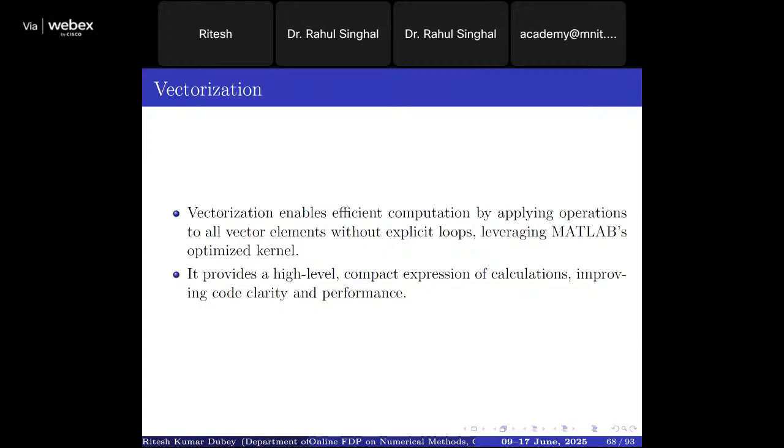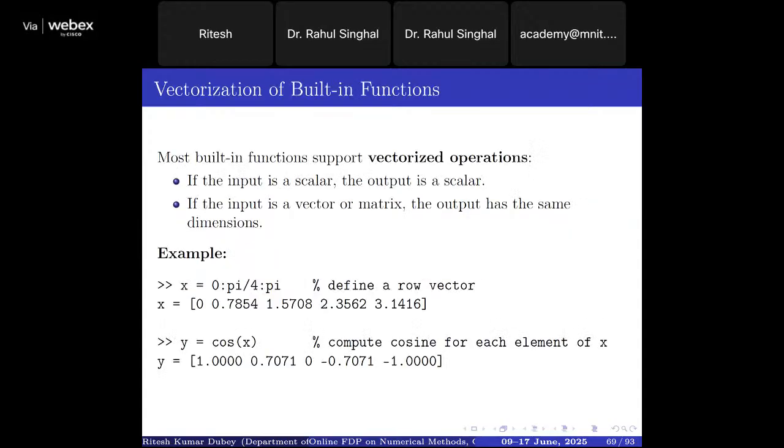This is actually an example of vectorization. What is vectorization? Basically, it enables efficient computation by applying operations to all vector elements without an explicit loop, leveraging MATLAB's optimal kernel. It provides a high level compact expression for calculation, improving code clarity and performance. Most built-in functions do this. If the input is a scalar, the output is a scalar. If the input is a vector or matrix, the output has the same dimension.